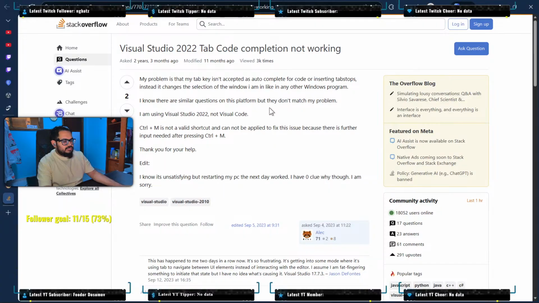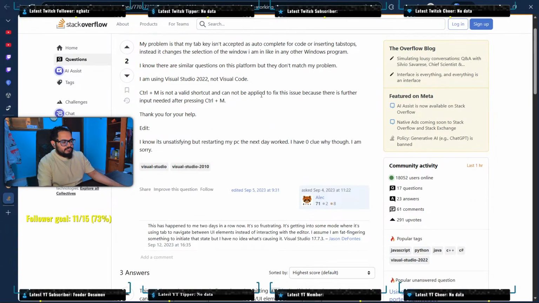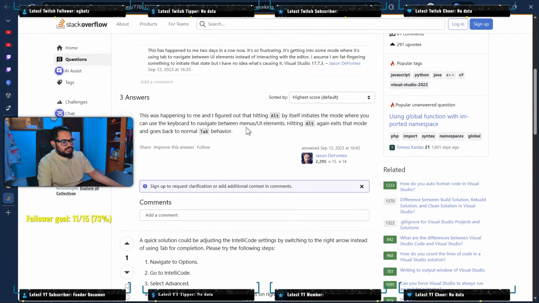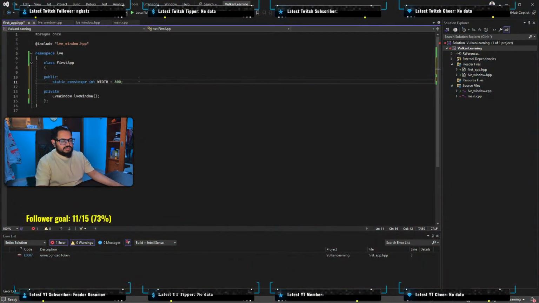Tab code completion. Is it because I did some alt?